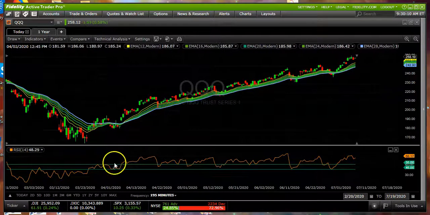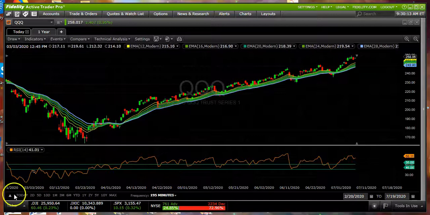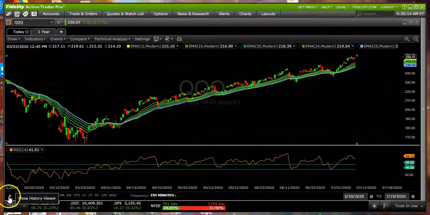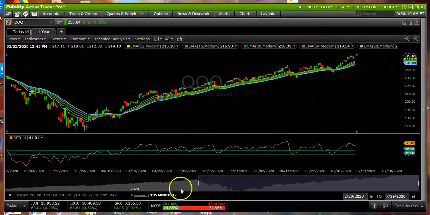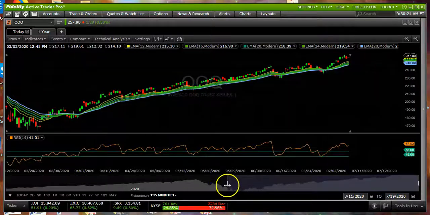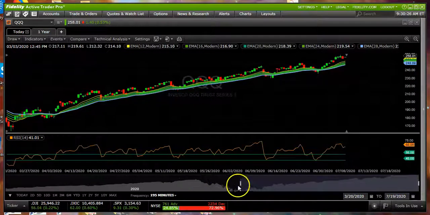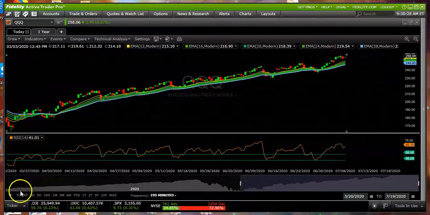There are ways to make this bigger or smaller, and in particular if you do this up arrow right here and click on it, you can see that you can grab this and you can move it around and make it bigger or smaller. That's a little easier to do than it is to fuss around with the numbers and dates and so forth and frequencies down here.